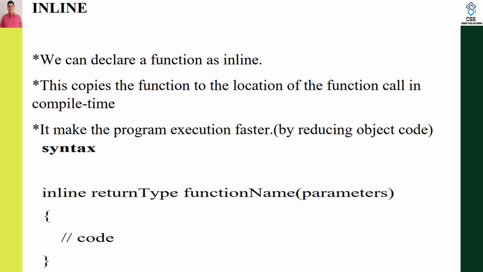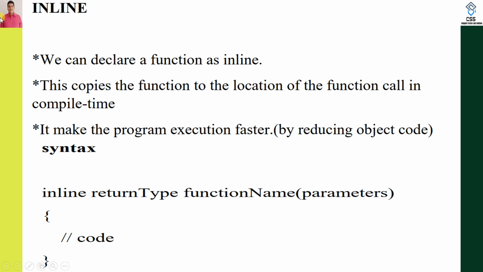the compiler converts it into object code, and the object code is placed in memory by the help of the loader. We cannot see the runtime, but we can speculate by visualizing the object code file. Where the object code file is, like the source code file .cpp stored in bin, the object file is also stored with the extension .obj. If you open that file, you cannot understand it, but compared to the source code file, object code takes less space in memory. It means if the object code is reduced, then the program execution becomes faster.